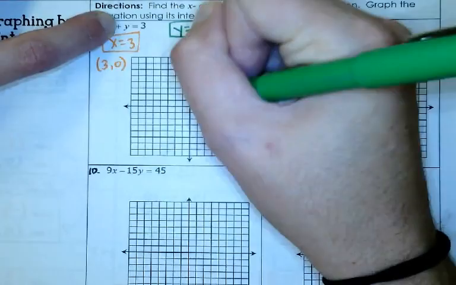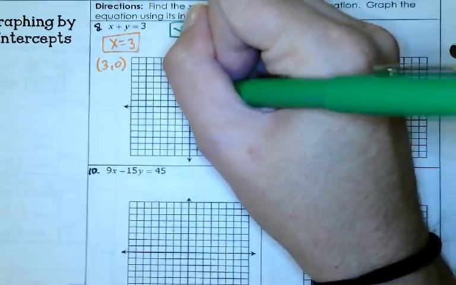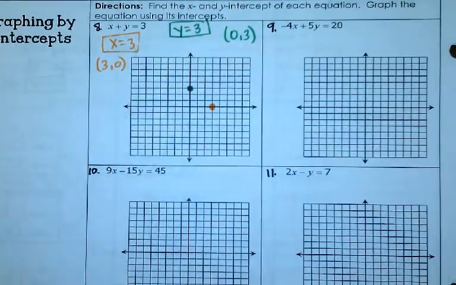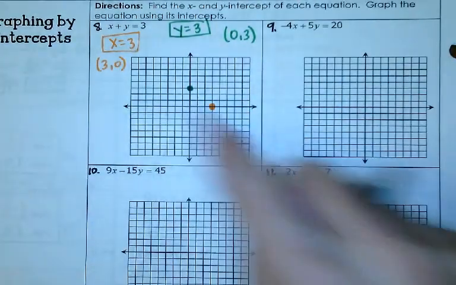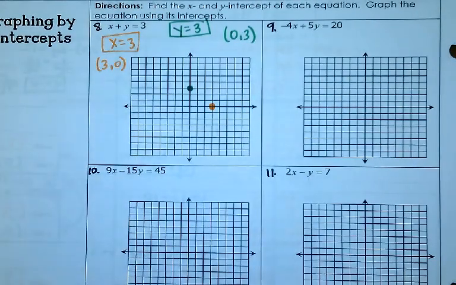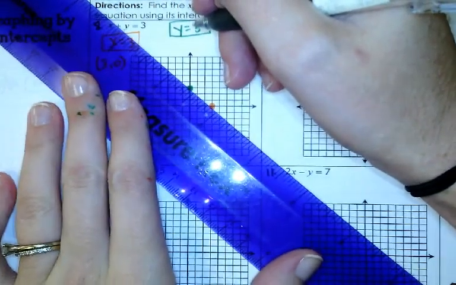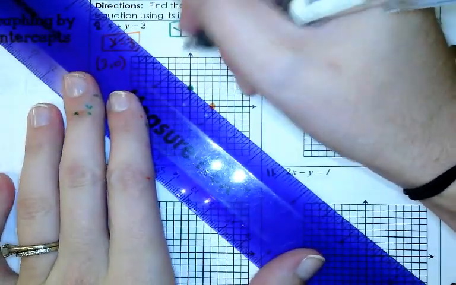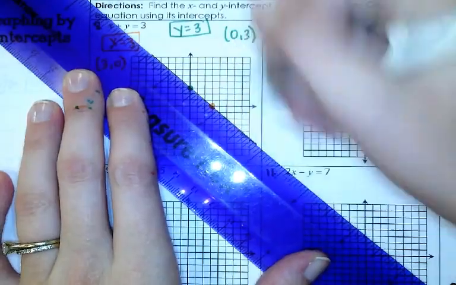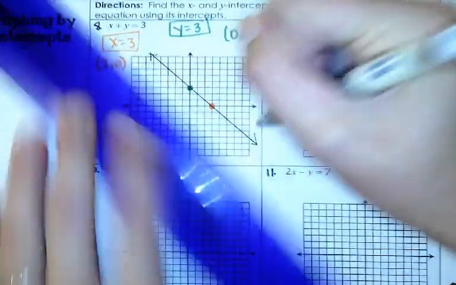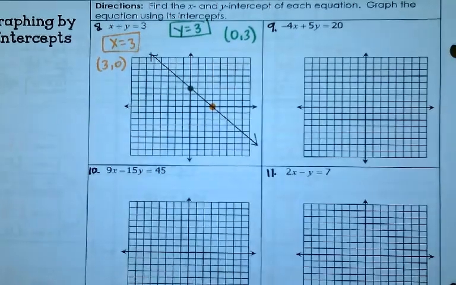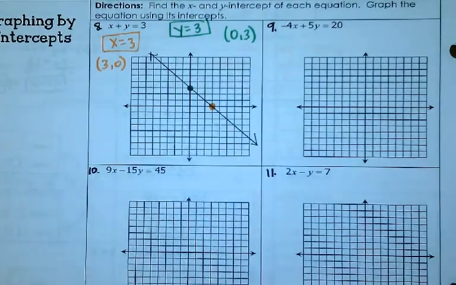Now this is why everyone was supposed to grab a ruler when they came in. Because now, if you have 2 points, can you graph a line? Yes. So now you can go through here and you can just graph your line like so. Isn't that so easy? Do you think that's a little bit nicer than having to convert it and then graph? It depends on what you think is easier. Some folks like to convert it to slope-intercept form every time. Other folks like to find those x and the y-intercepts.